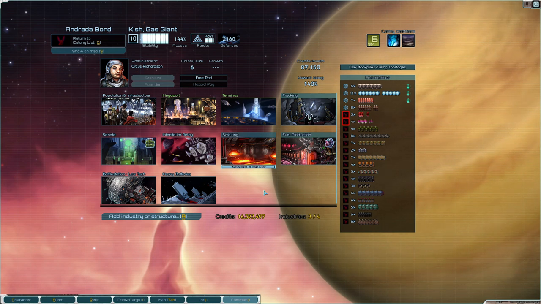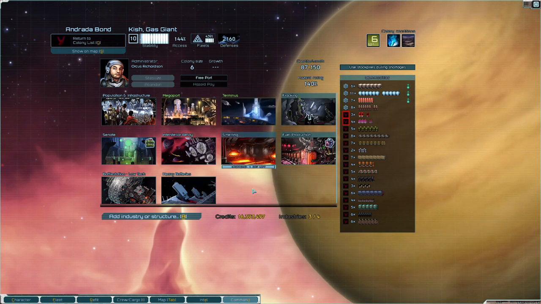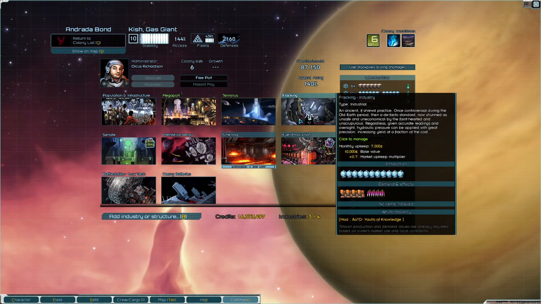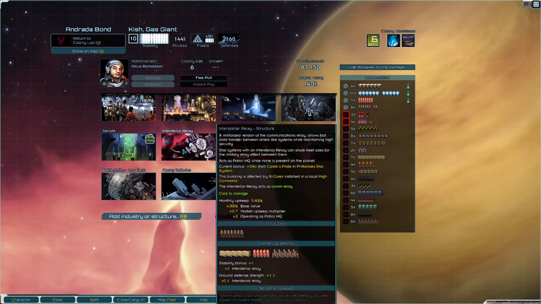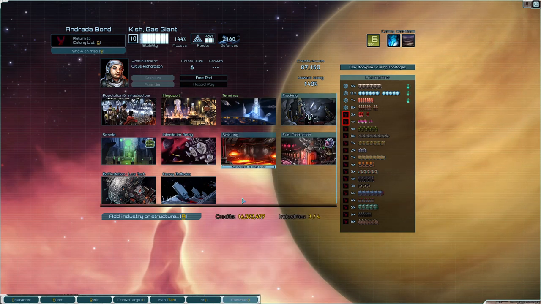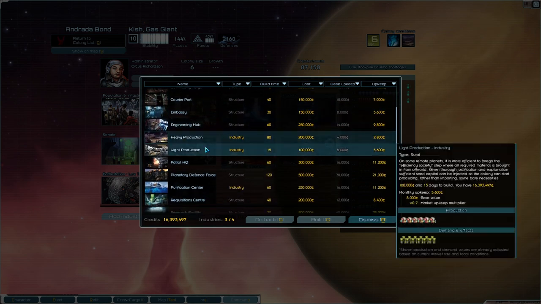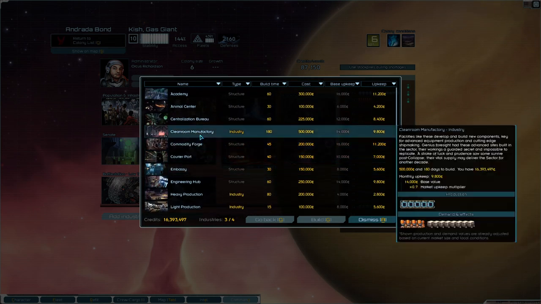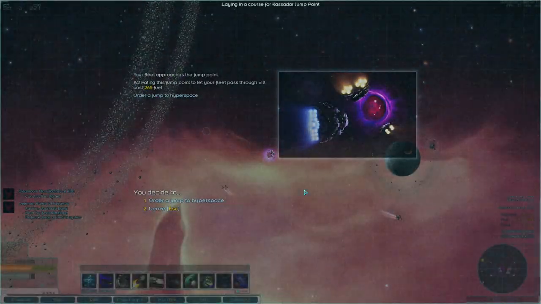Wow. This is... Based on colony size, it's producing. Up to 7 now. That's fantastic. And we're upgrading our smelting. I have an interstellar relay. Wow, Kish is a great place. It could use... I mean, I can do it with another clean room. You know what? I'm gonna do it. More clean rooms, please. This time's on Kish.